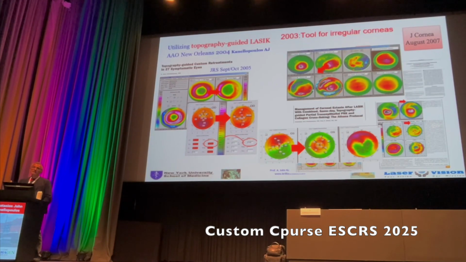So this is my history with custom treatments. I was involved early on with Theo Seiler's group through IROC and WaveLight, designed topographic-guided treatments at the time mainly to treat irregular eyes. So topographic-guided treatments were designed initially to treat irregular eyes, like the eyes you're seeing here. This was my first case ever.